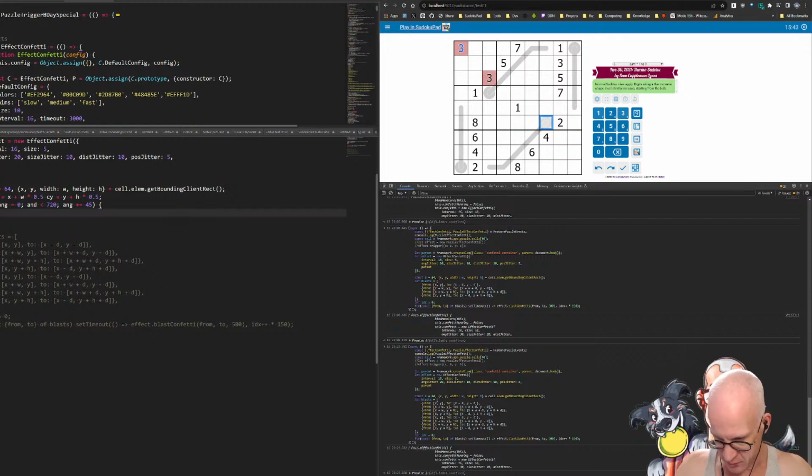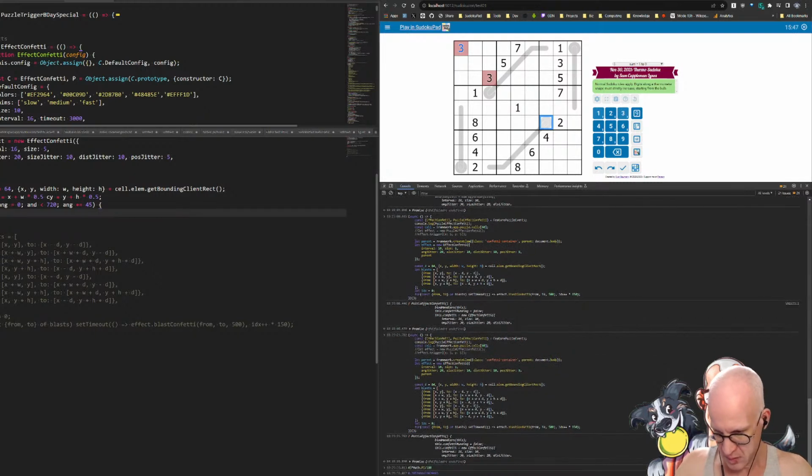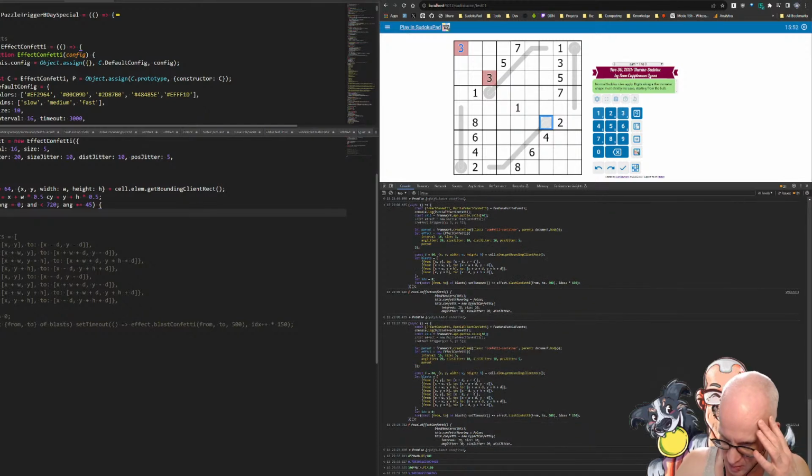So that's radians. If I go 180, that gets us pi. There's 2 pi radians in a circle. Man, I used to do so much of this stuff, and now I'm struggling to remember. So let's see, 90 degrees, Math.sin, right? And we'll get the cosine as well.